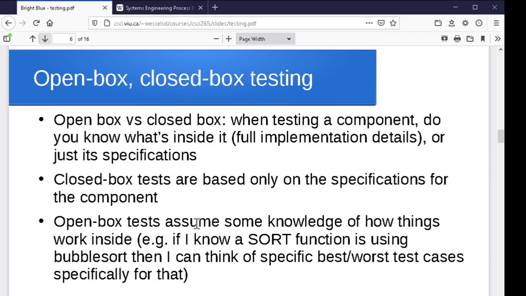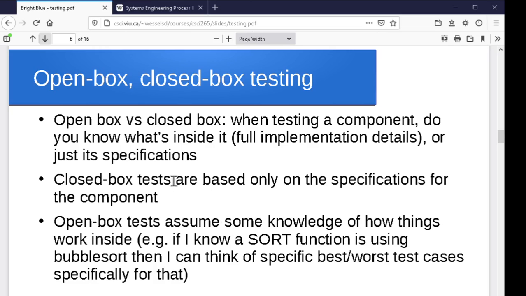So the open box test is the idea that you can look inside. You can see how it's doing. You can see, oh, it's using an array for that, and it's using these dimensions, and it's checking this constant as the maximum value. So you know how this thing's working. You can see what sorting algorithm it's using or what error testing it's performing. So the sets of tests that you'll devise are different for those two, right?